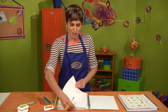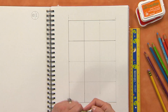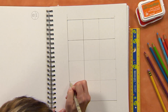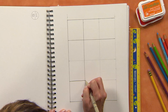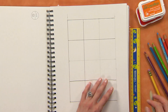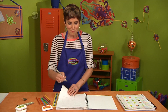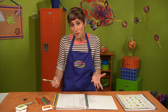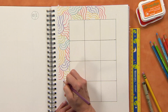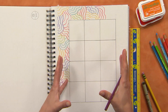I'm going to turn the page because I have one ready for you. You can see I've started darkening the grid with an ink pen. All you have to do is go over each line to make a box. Then you would want to use an eraser to get rid of your pencil lines. I don't have to use my ruler every time because it's handmade and I like my wiggly lines — or you can use a ruler.